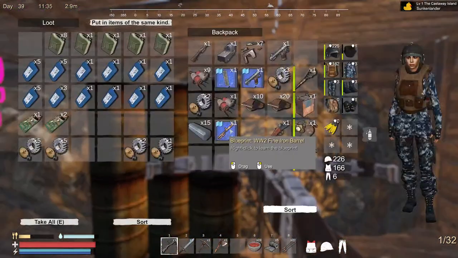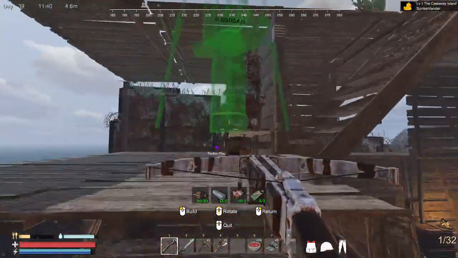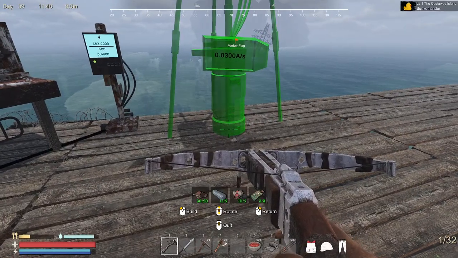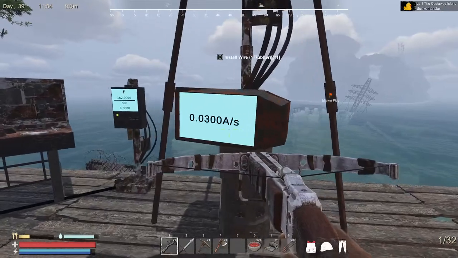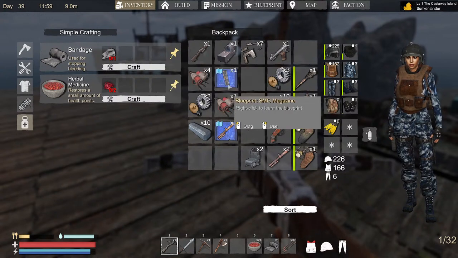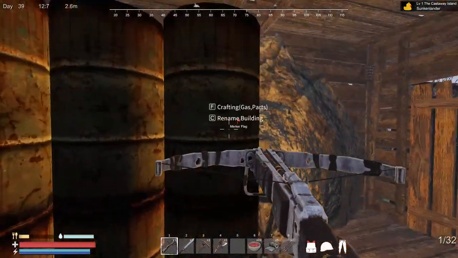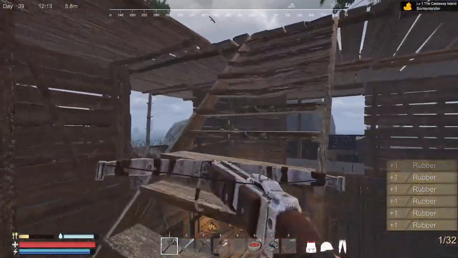Okay, so now I need 3 electronic parts, which I think I have exactly. Cool. Build. Upstairs. Now I need rubber. Ooh. Wait, oh my gosh, what? Bed calls, light and charity on night. Night night, Phil. Sleep well.